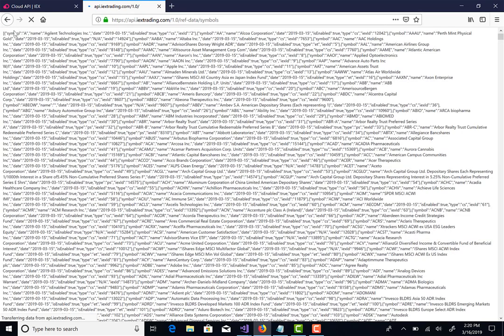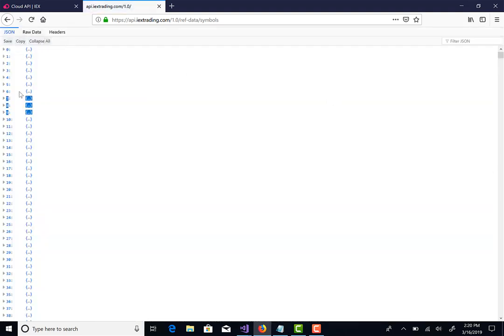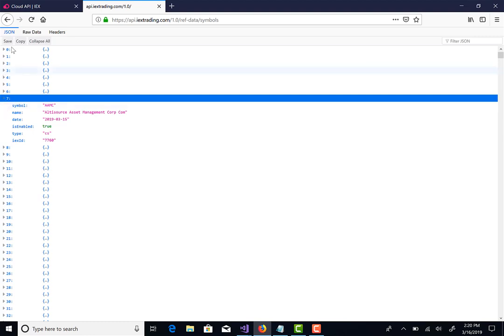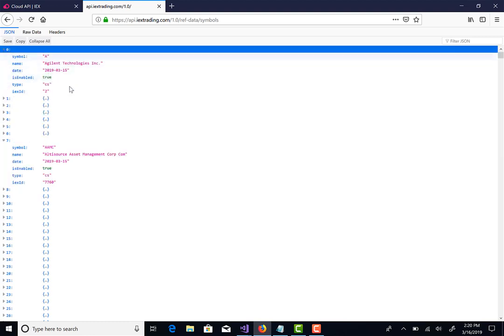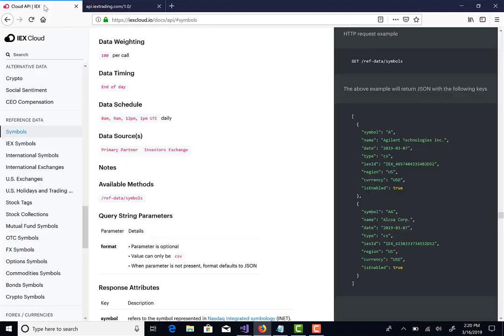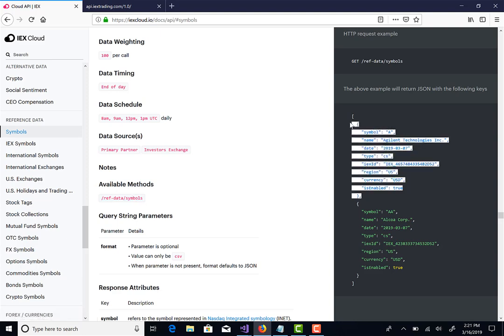And notice this is a really long JSON string. So this is indicated here, my browser has parsed that JSON string. When we look at the documentation, that's what this is talking about here on this endpoint, and this is an example of what the data looks like.